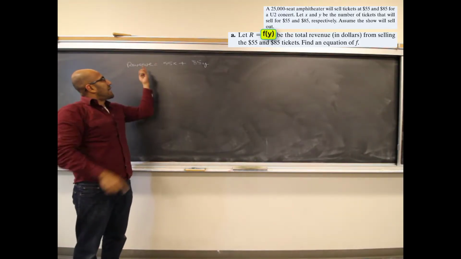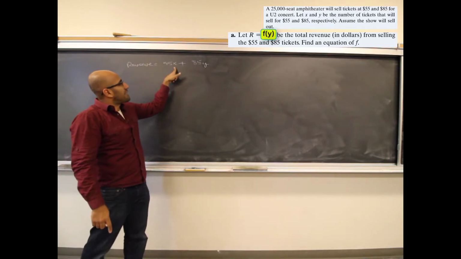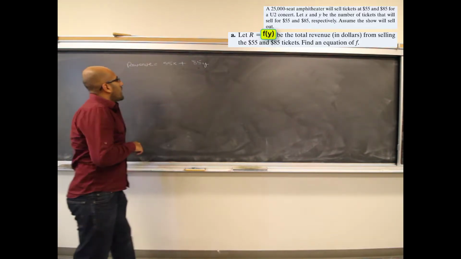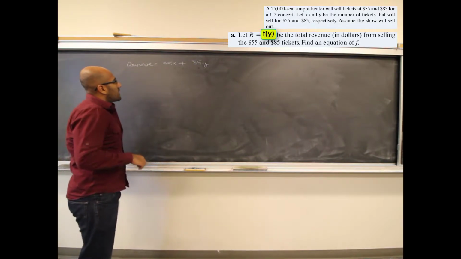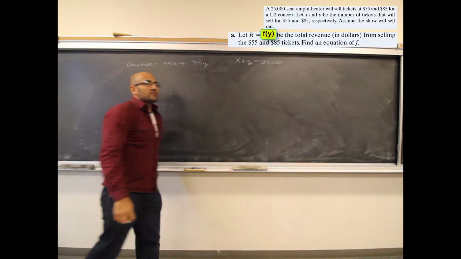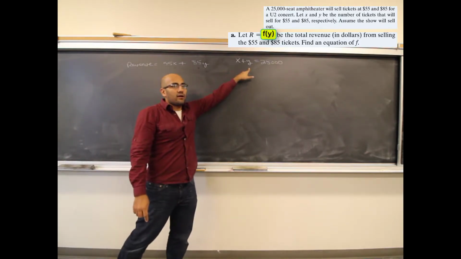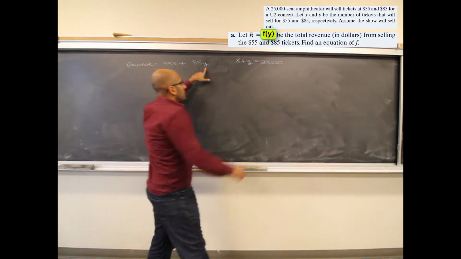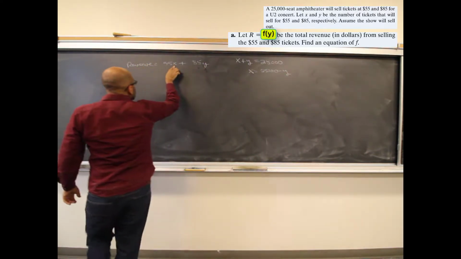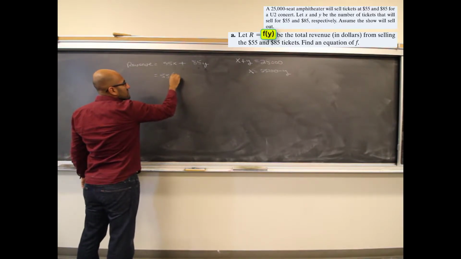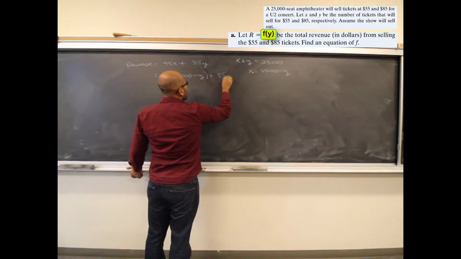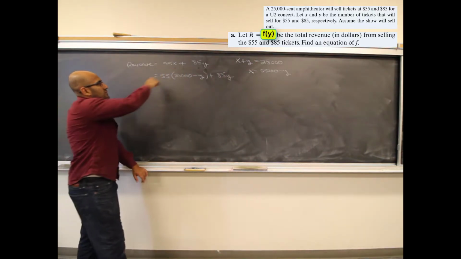Okay, so this was the original equation we had. Revenue equals $55 times x, the number of $55 tickets, plus $85 times y, the number of $85 tickets sold. And we also had the other separate equation of x plus y must be equal to 25,000, since we were told it was a sold out concert. In the previous one we solved for y there and plugged it into here, so we had nothing but x's in it. But what if we do the opposite this time? x equals 25,000 minus y, and now we replace this x right in here. So $55 times 25,000 minus y plus 85y.